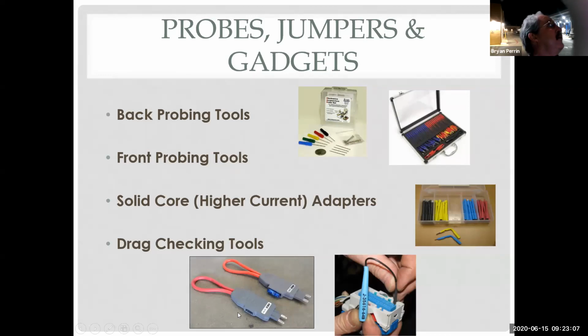These ones right here are the lower part. This is what I was talking about: you take a fuse out, plug this in, and you can put your amp meter around this loop. And you see there's still a place for a fuse here. That way I can measure amperage. That's what makes the fuse box such an easy place to test, having a tool like that.